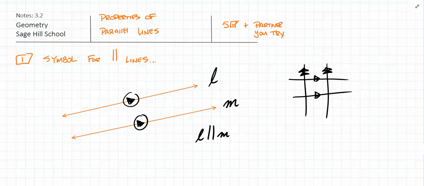Do you have to circle? No, you don't need to circle them. That's just me showing you which is which. That's a great question. No, you don't need to circle them. Why are the two arrows right next to each other right there? This is just when I have a drawing that has two sets of parallel lines. The double arrow indicates that these two, that one and that one, are parallel, and then the single arrow indicates that these two are parallel. You got it?